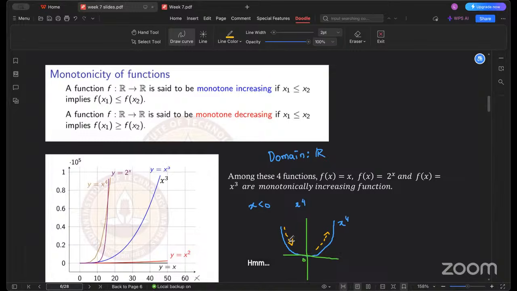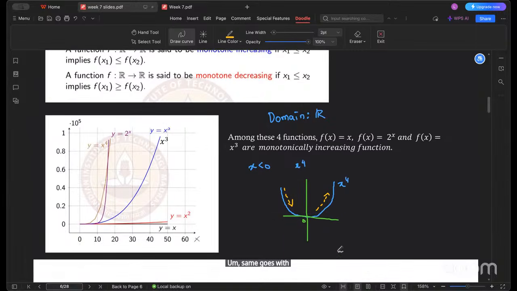See, it's not about left or right direction. Looking at all the points in R, overall, is it an increasing function or decreasing function, ma'am? Yes, yes. And same goes with x to the power 5 and 6. Sorry, what are you talking about? Same answer goes with x to the power 5 or 6. Same answer goes to x square.